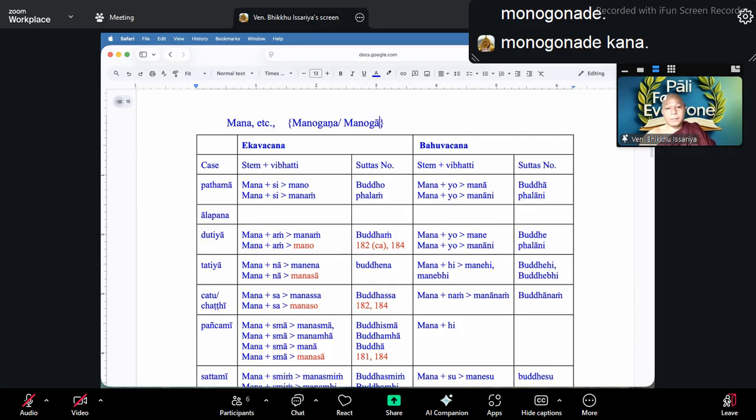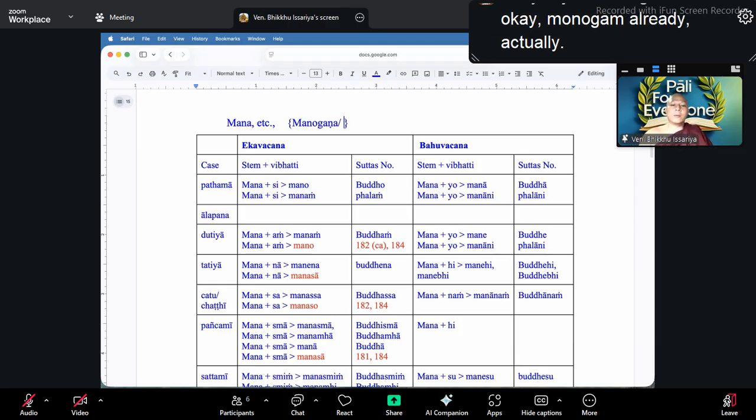Manoganadi means mano group, etc. So just manogana is okay. Manogana already, actually. Manogana, in this way. So now for this group also we finish studying.